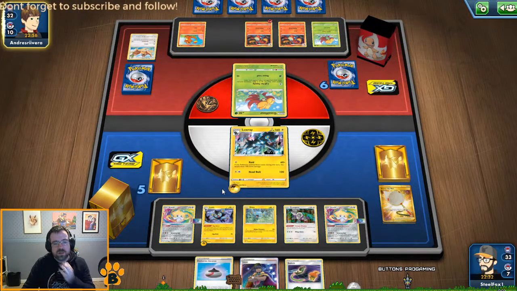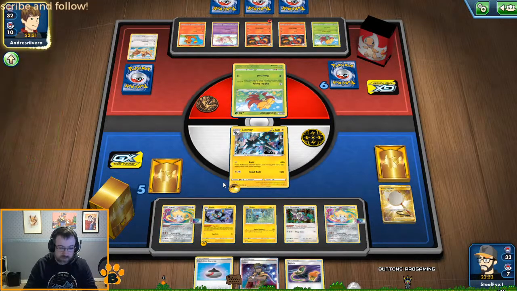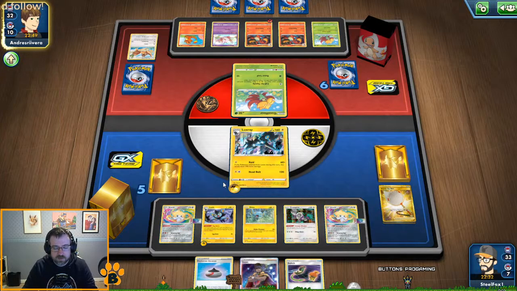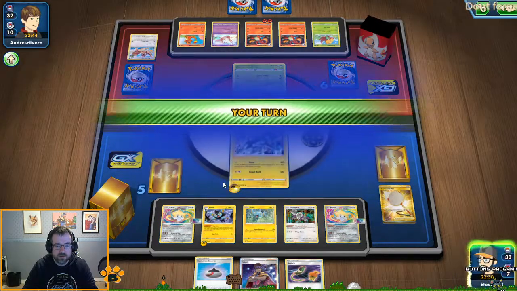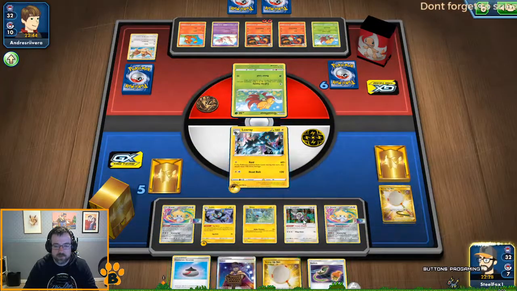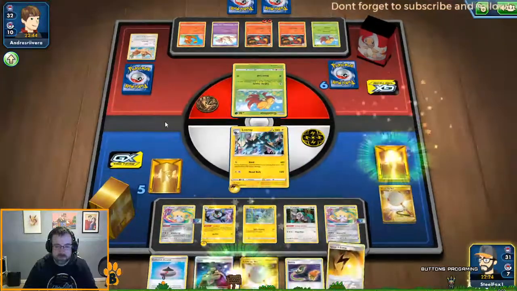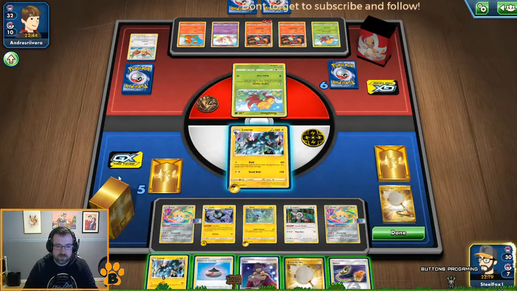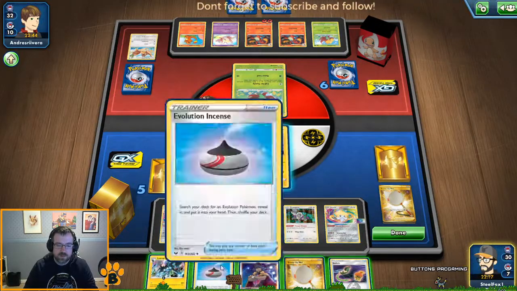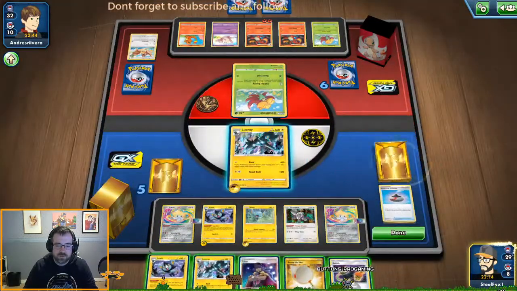We do have ourselves another Luxray for next turn. We get ourselves into a boss perhaps. We get a boss. Nope, we've got a scoop up net, so let's put back the Leon. Speed lightning energy, so let's tap. Attached to you, we got ourselves another Luxray. So we're just going to evolve Luxio.